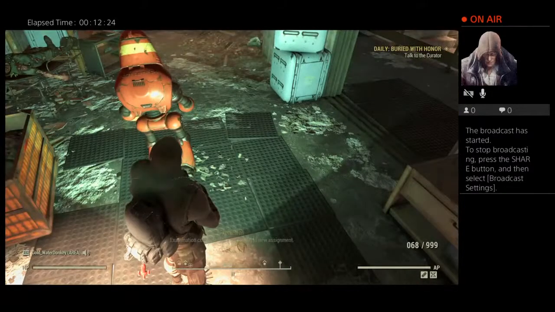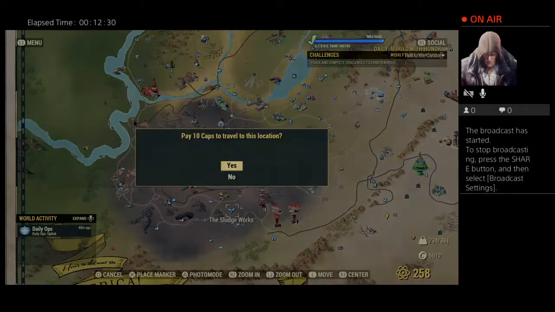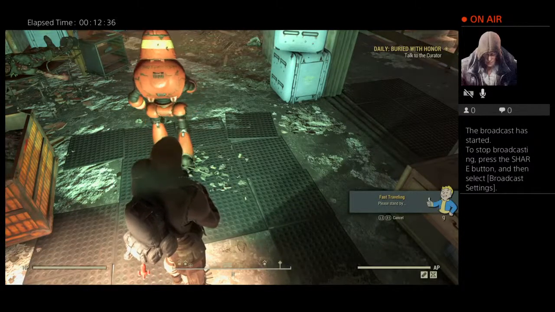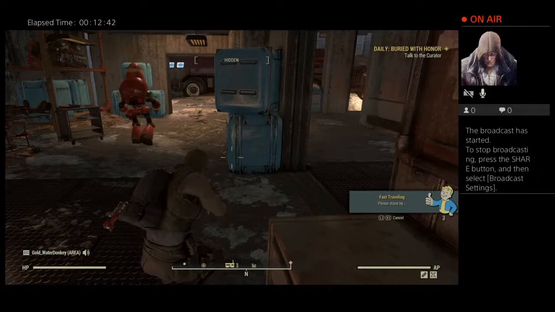Alright, so now I can fast travel. And I am going to fast travel down here to Sludge Works. And if things go smooth here, I am in and out with about 100 lead. Getting a good hiding spot when it's counting down like that.